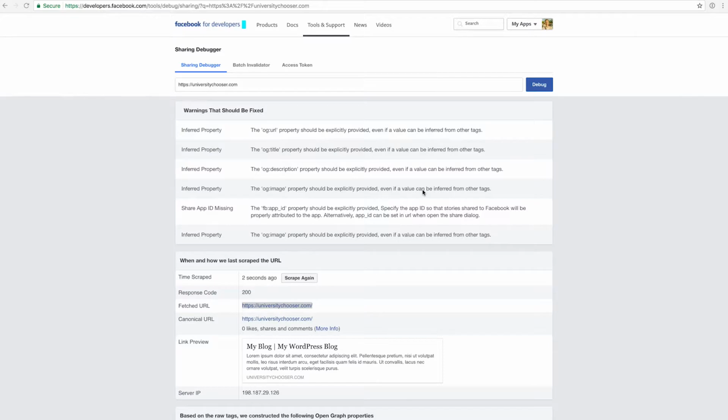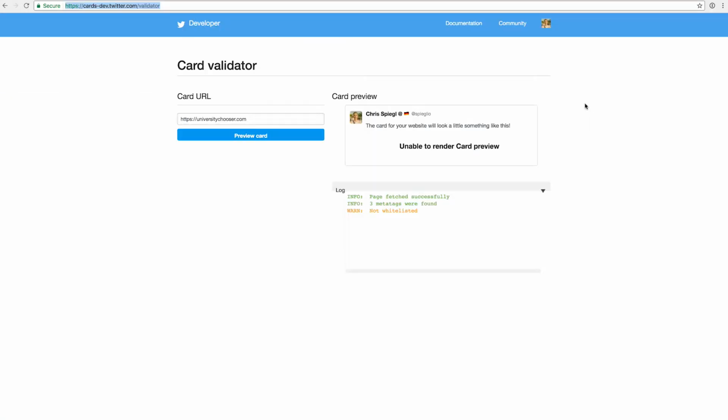Once this is done, the social sharing for Facebook should work perfectly, and there's a similar tool for Twitter, but as I mentioned, I have not set up the Yoast thing, and with Twitter there's actually a whitelisting process that you have to go through to actually be able to have card previews on there. To do all this kind of setup, you can go into the developer tools with Twitter and then set everything up.